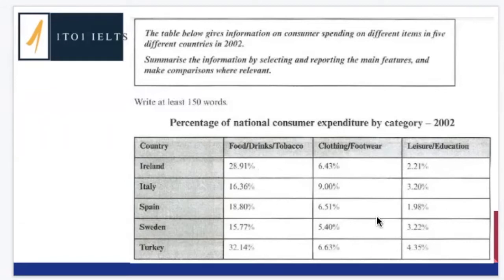Anything else that's really important before we start, when we're planning and we're trying to work out important key things that we should be thinking about? So we said, is it going to be trends? Is it compare and contrast? The type of graph is very important. So this is obviously a table. The unit of measurement. What will help us with grammar? What will be something that's quite important with grammar?